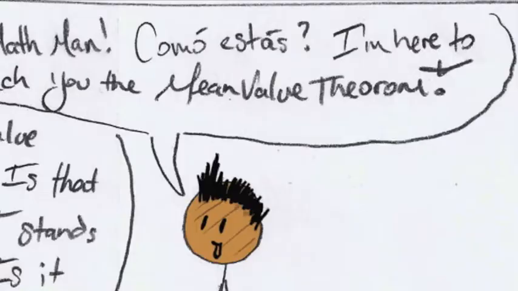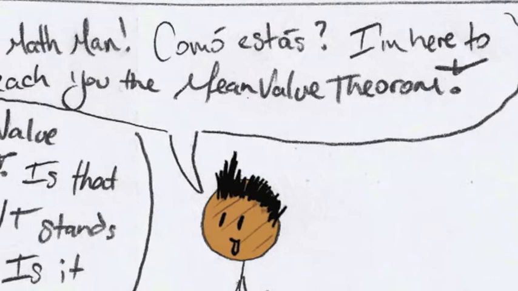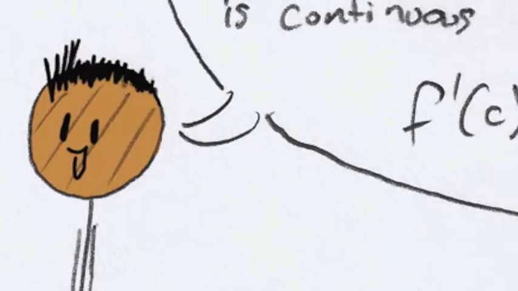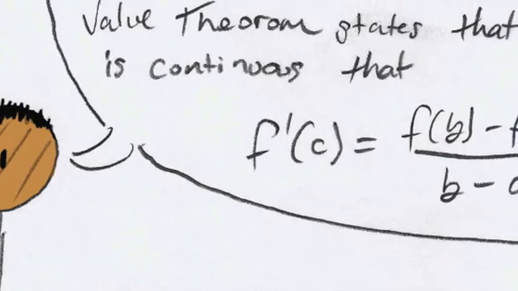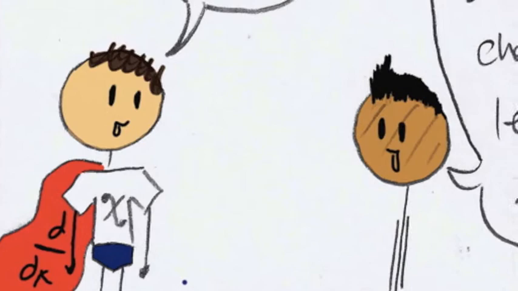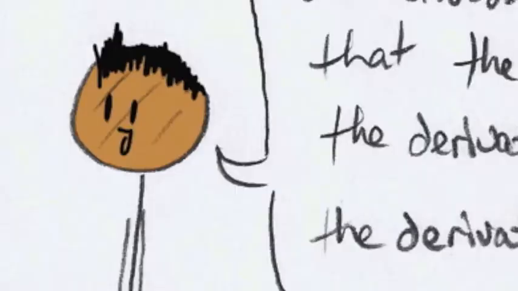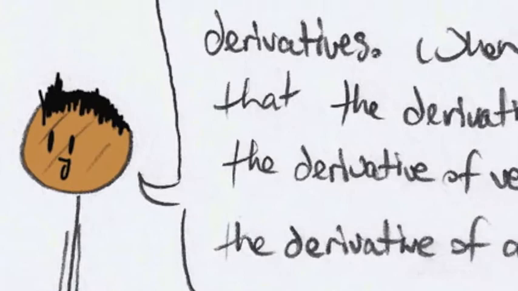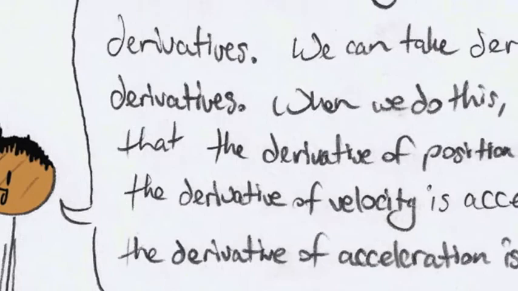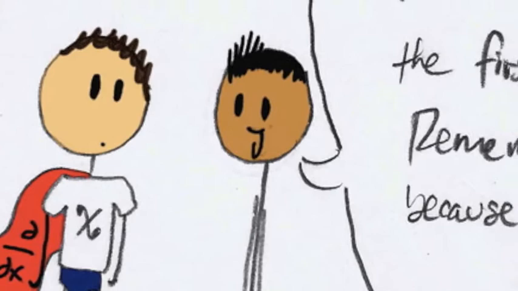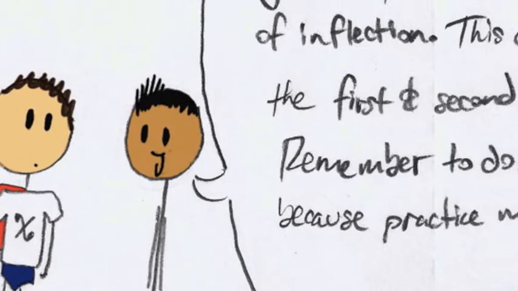Is it easy? Oh, don't worry. Es facil. The Mean Value Theorem states that if y equals f of x and is continuous at f prime of c equals f of b minus f of a over b minus a. Why is this useful? The MBT connects the average rate of change and instantaneous rate of change. It means there is at least one tangent parallel to the interval. There is another thing we can do with derivatives. We can take the derivatives of derivatives. When we do this, we find that the derivative of position is velocity. The derivative of velocity is acceleration. And the derivative of acceleration is jerk. If you look at the graphs of these derivatives, you can find minimums and maximums and points of inflection. This can be done by looking at the first and second derivatives of the function. Remember to do your homework because practice makes perfect. Wait right there.